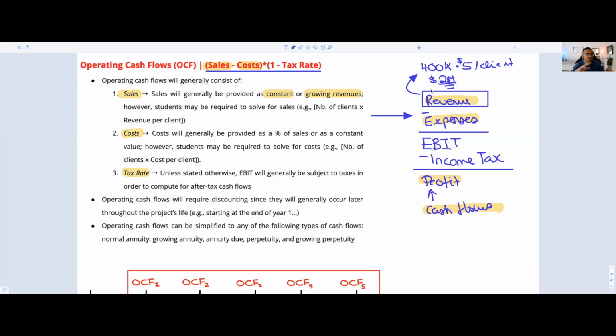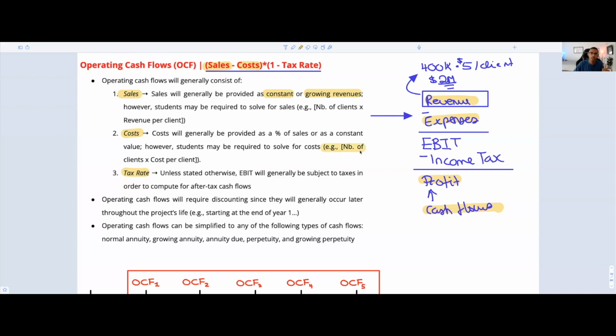Hopefully that's clear. So anyways, I'm not gonna go too far with that. And then they could also give you just a constant value. So they say your costs are 100 grand a year. Plug that in. It's as simple as that, okay? However, as we mentioned in the previous bucket for sales, they may also let you know that, no, you know what?